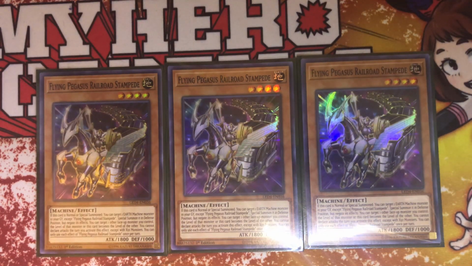Now, if this card is normal or special summoned, you can target one Earth machine monster in your graveyard except himself and special summon it in defense position but negate its effects. You can target one other face-up monster you control, and the level of that monster or this card becomes the level of the other. You cannot declare attacks the turn you activate this effect except with Xyz monsters, and you can only use each effect of him once per turn.